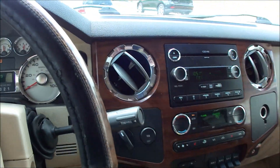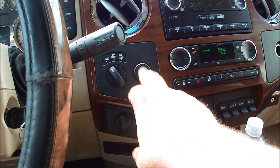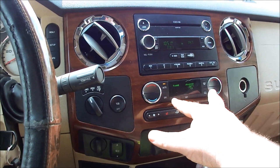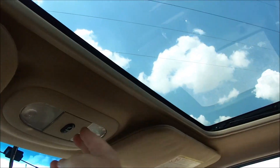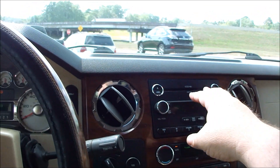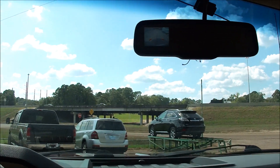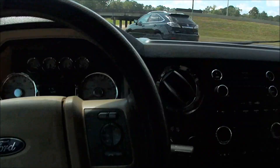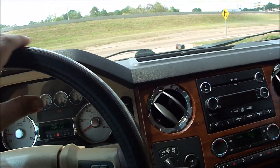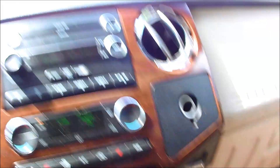Now we're in the truck. I'm just going to show you a couple things before we get going. You can see power pedals, tow command, upfitter switches, traction control, auto climate, dual zone, 6-CD changer, and moonroof — before you ask, yes it works; it's too hot to open it all the way. Garage door opener, backup camera built into the auto-dim rearview mirror. It has steering wheel controls for the radio and cruise. I think it has Bluetooth — it's got a voice button, the sync system, and an auxiliary input.